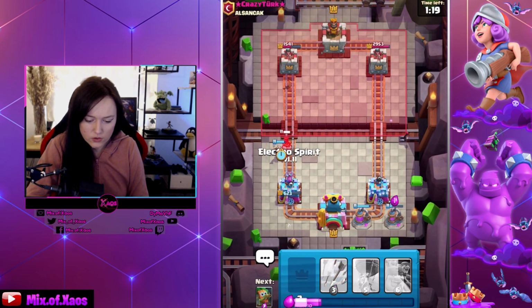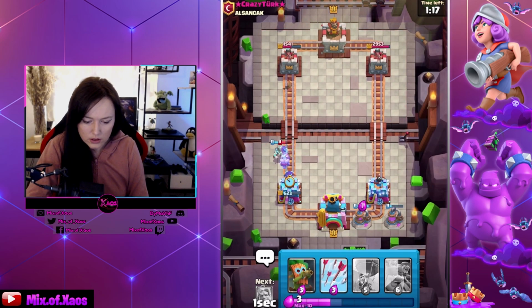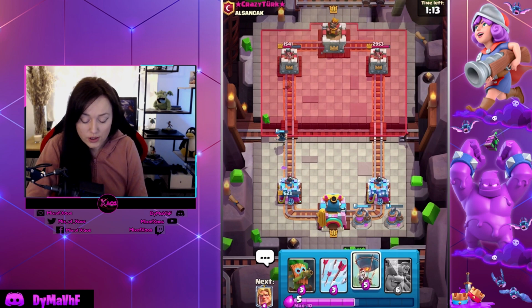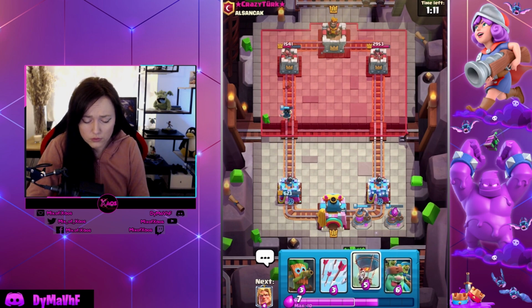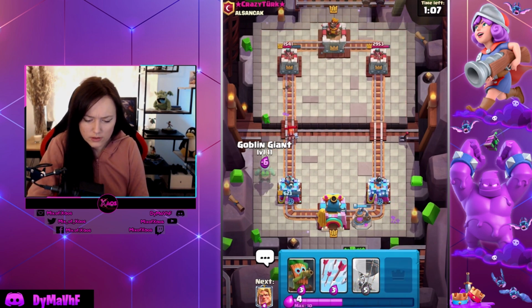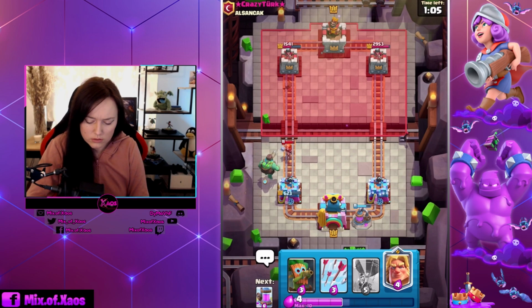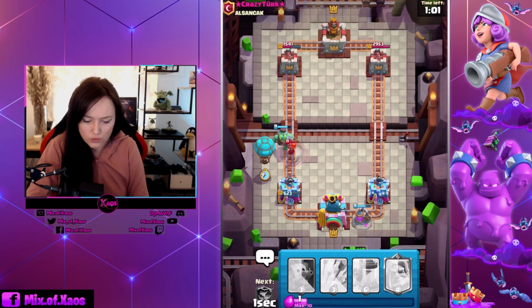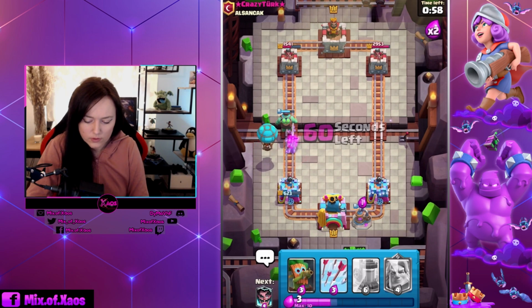Okay, so he has the Ram Rider Girl. Please don't. I mean, she would not. But she is actually a very good counter to Balloon. So I don't know what he actually has for the Balloon. I don't think he has much. We're gonna go Balloon behind. To tanky.